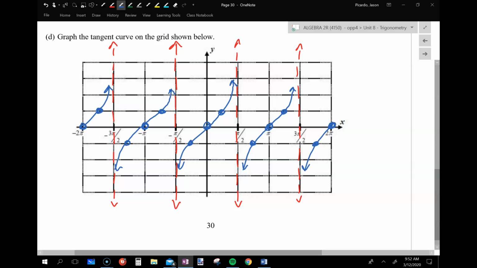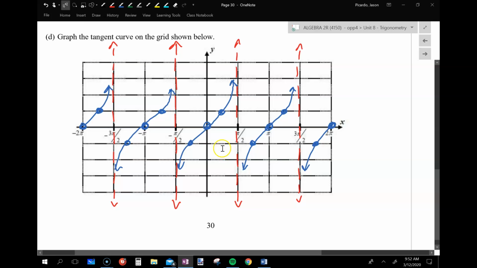So what do you notice about a tangent curve? Well, there's a couple of things really, really important about a tangent curve. If I give you a sine curve, what's the lowest point on a sine curve? -1. What's the highest point? 1. Is that true here? No, because what's at the end of these connect the dots? Arrows, meaning that what? This keeps going up, right? And what does this do? This keeps going down. So what do we notice? We notice that the range is very different, isn't it?